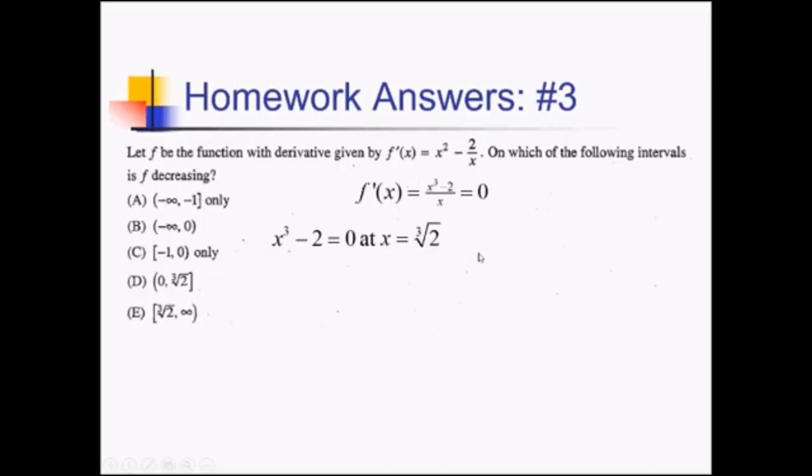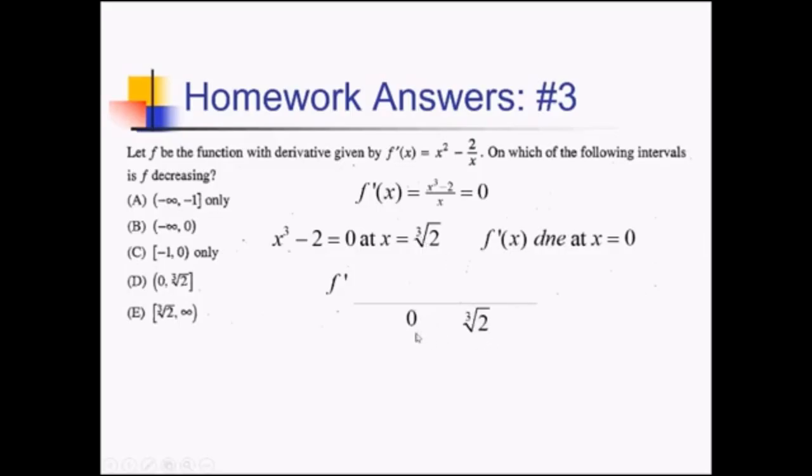Now, the only other thing I have to be careful about is this derivative is undefined, does not exist at x equals 0, because 0, if you plug that in, is going to zero out your denominator. So f prime is DNE at x equals 0. So this gives us two critical values to do some sign analysis around. So here's my f prime number line, and I'm just going to use the fraction version of this to do my sign analysis to make it a little bit easier. So I've got critical values at 0 was the first one, and then cube root of 2.